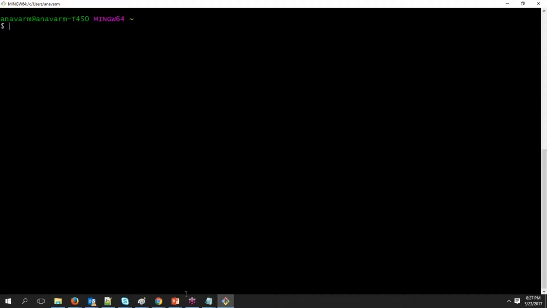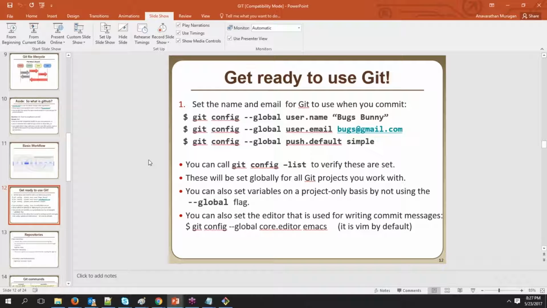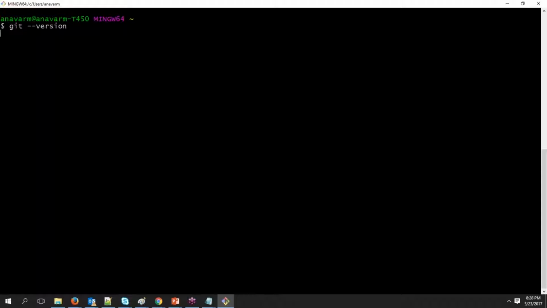So the first thing that we have to do, once you have installed, is certain configuration. So what are the configurations that we have to do? Now, before doing it, one thing you need to understand is, going forward, if you want to invoke Git, you will always be calling a command or an executable called git, through which we will be able to perform all the operations. To make sure that you have installed Git properly, just run git --version. That should give you the result of what version of Git you have installed and are using.